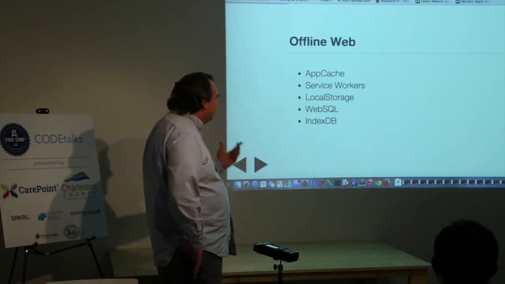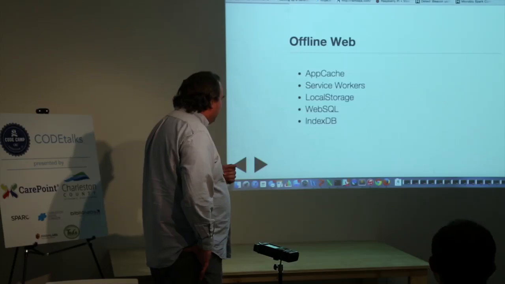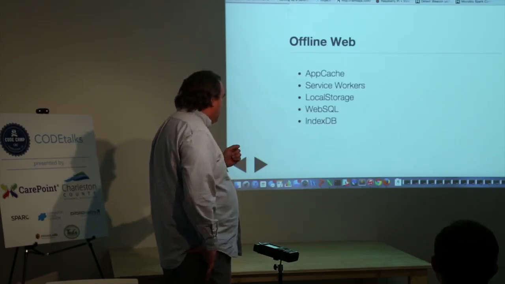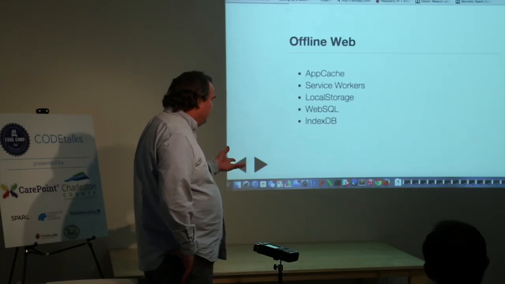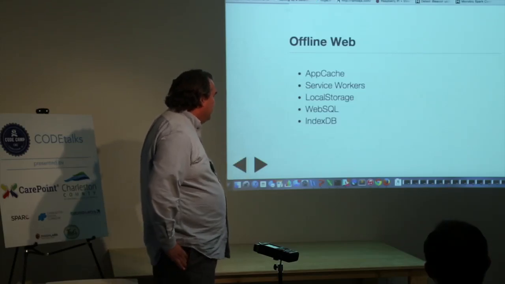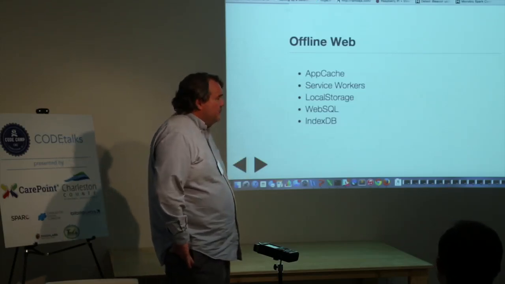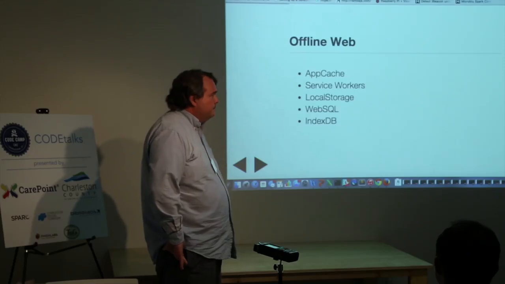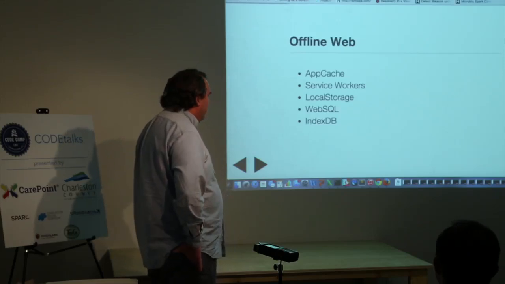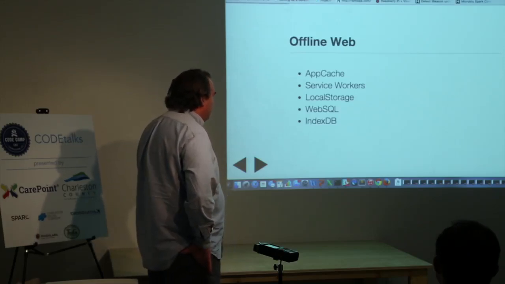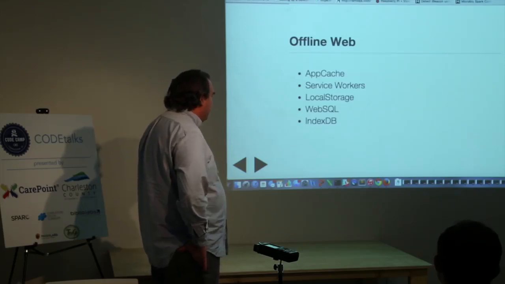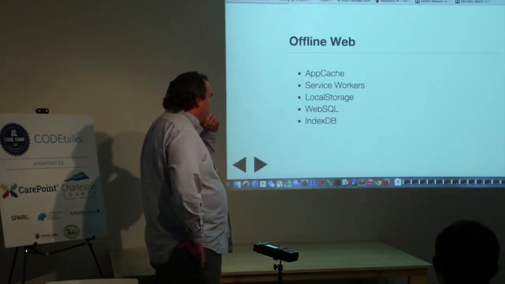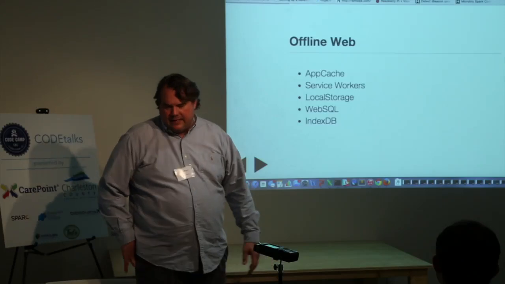Back in the old days, and it's still around. There are some browsers that haven't implemented anything else but Web SQL. And then IndexedDB, which is pretty much in every browser. Even Safari has IndexedDB, it's just a very buggy version. But those are the tools that are in the platforms today.